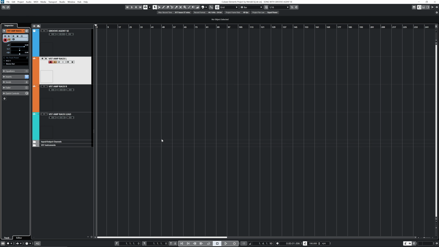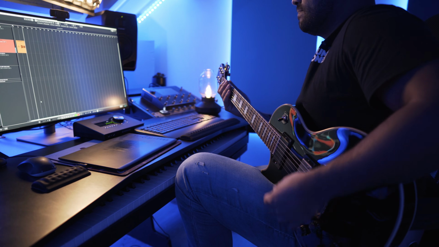Sounds and feels really cool. I love this. Alright, so what we're going to do, let's leave this amp centered for now. I'm going to play the click track and just record the first part of this riff.